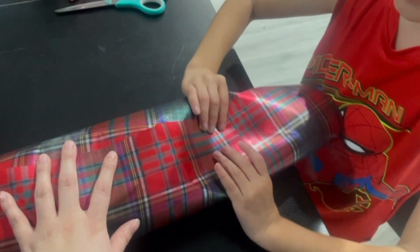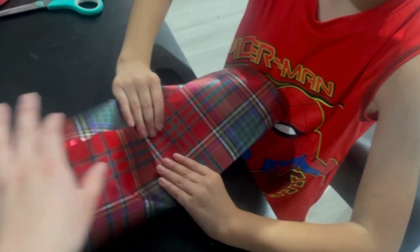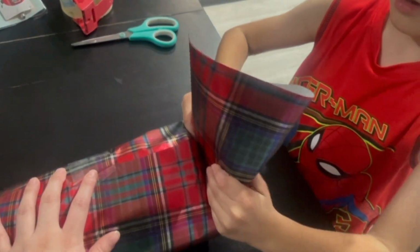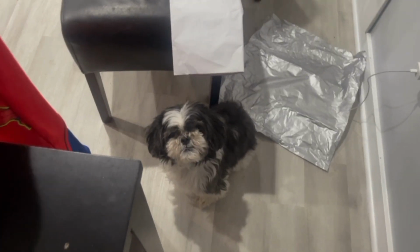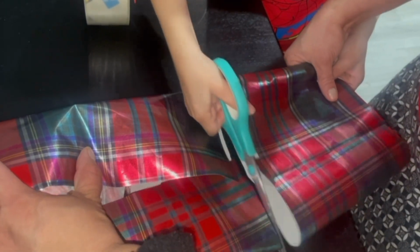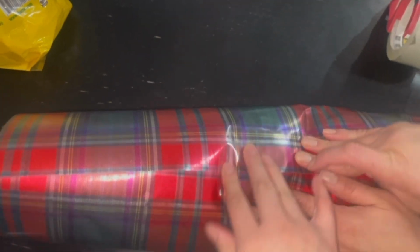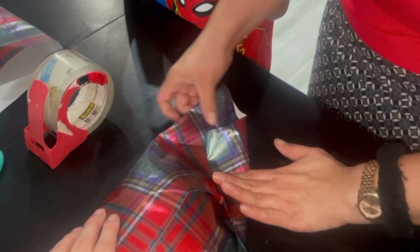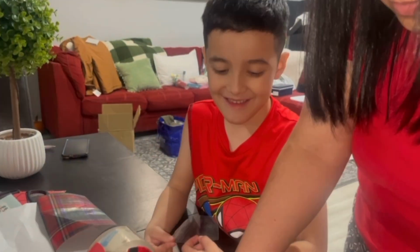Yeah. Fold it. Yeah. Like here. Like fold it there first. Uh-huh, and then go up. That's kind of hard. Oh my god. It's okay. No. That's what we did wrong.